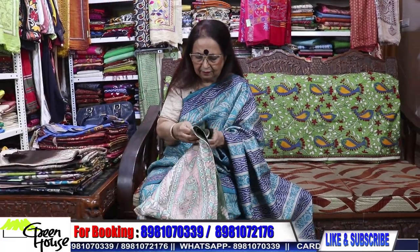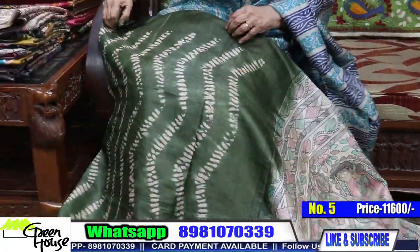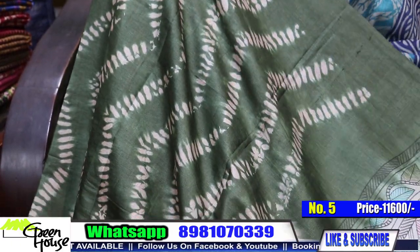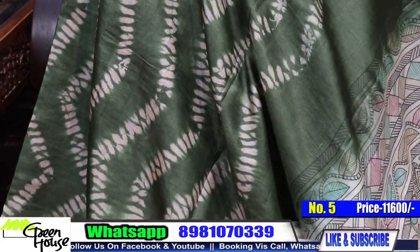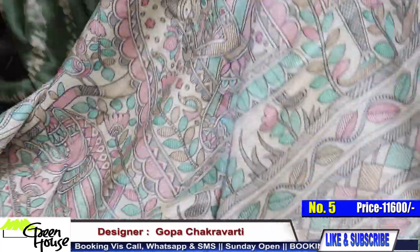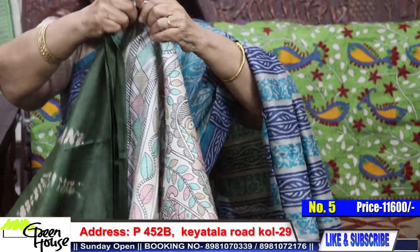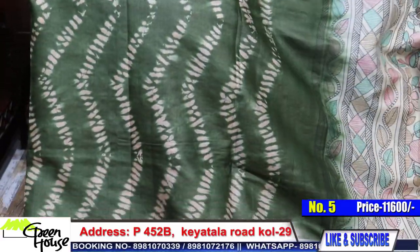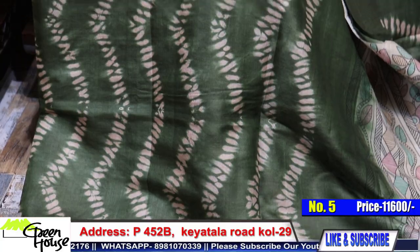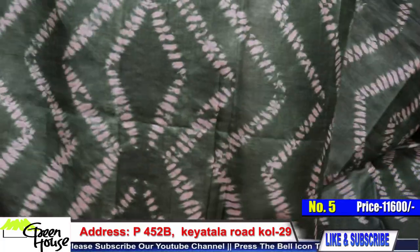And this is the one again, this is shibori. We have done this by needle. You could see the piercing holes. This is actually shibori and that is Madhubani painting. Madhubani painting for the archil. This is the archil part. And the color is very beautiful. This is the authentic shibori. The total effect is this. This is the saree.